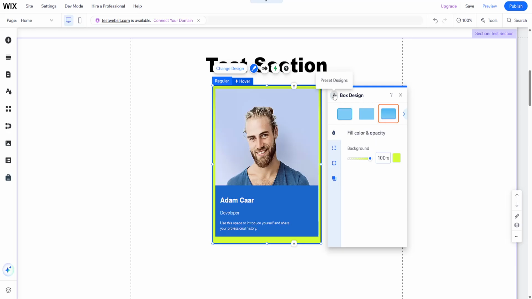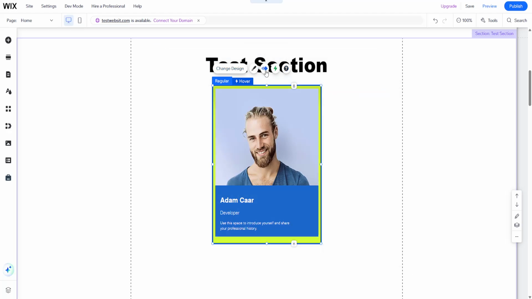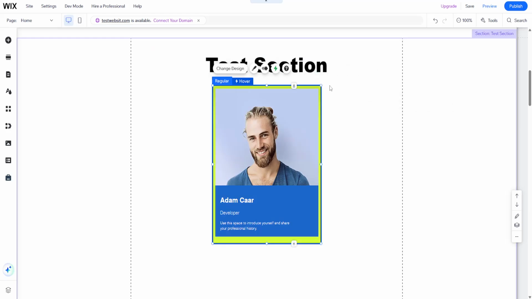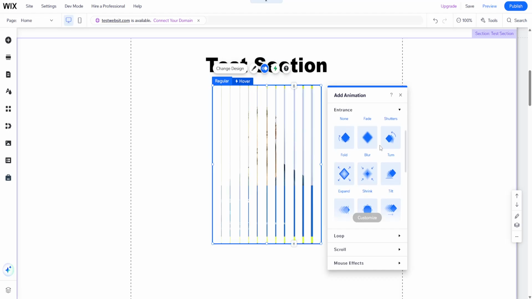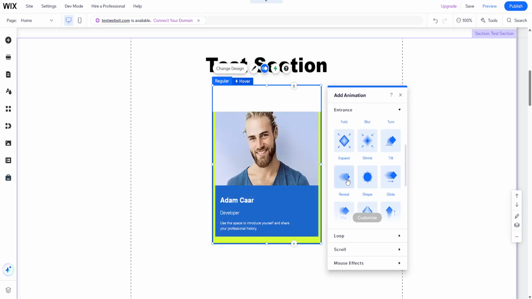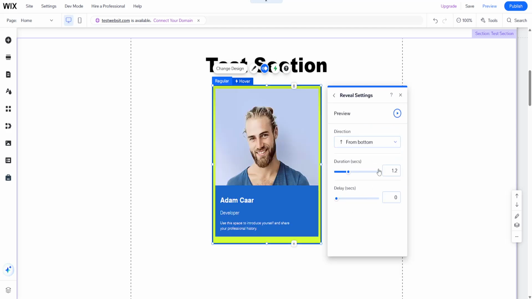Finally, let's talk about adding and customizing effects. Effects can bring your hoverbox to life by adding dynamic motion when users interact with it. Click on the hoverbox, navigate to the Hover tab, and select Choose Effect. From there, you have some interesting choices like Grow, Shrink, Skew, Rotate, and Combo. Click Customize to fine-tune these effects to your liking, ensuring they integrate smoothly with your hoverbox design and overall site experience.